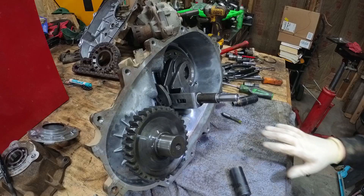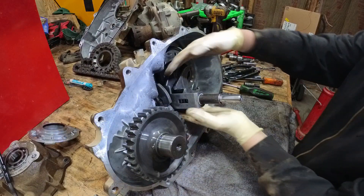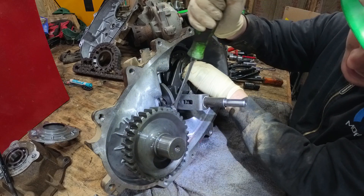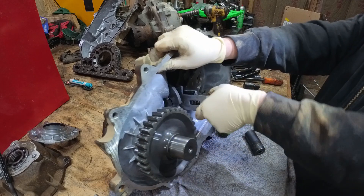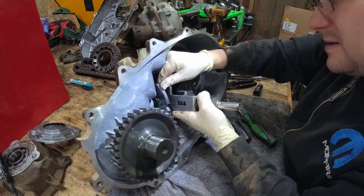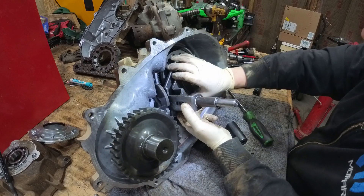I've got to take a break and change my gloves. I forgot to turn the camera on, but I pulled the shift detent out — just a little thingy there. And I went ahead and put it in four low. This pulls the shift fork out enough to where I can stick this in here. I'm trying real hard not to put any excessive force on this. I'm trying not to mess up the bushing in the bottom. These springs are designed so that if the hubs aren't exactly lined up, the springs will take up some of that slack until the gears do line up.